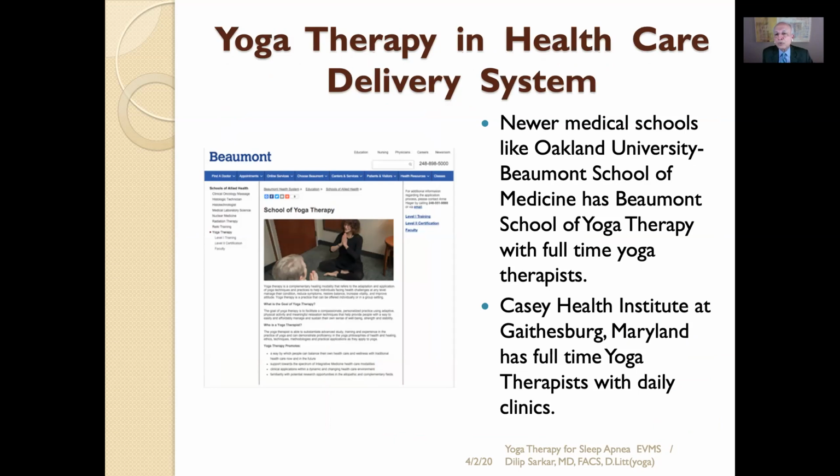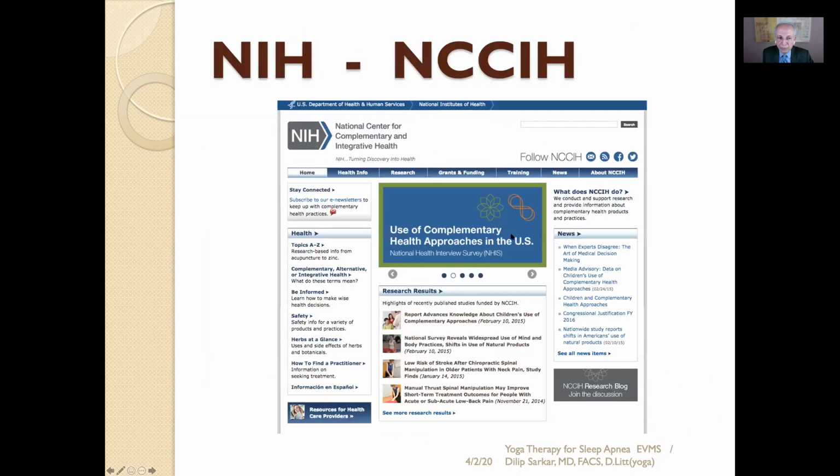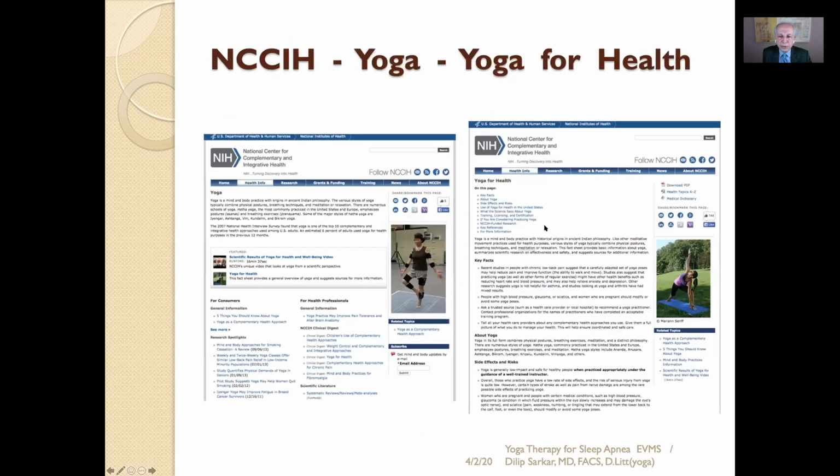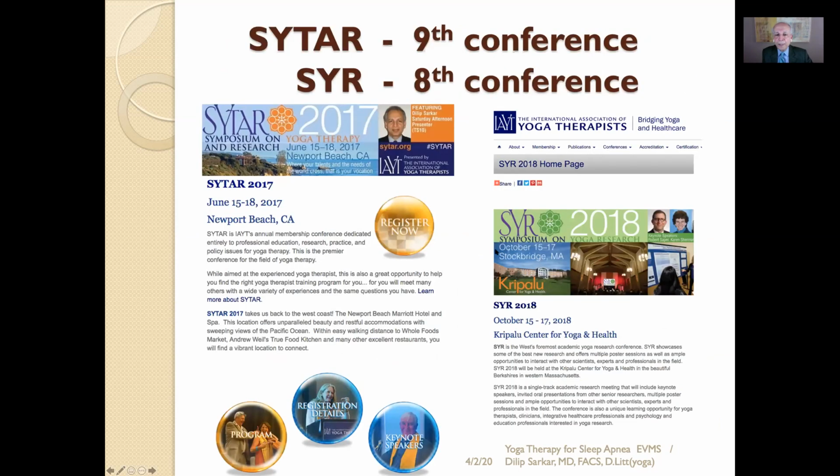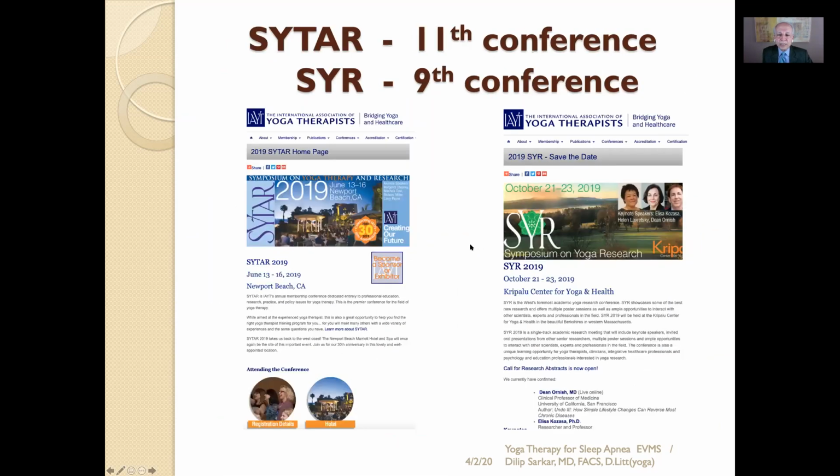The new medical school is called Oakland University in Michigan, Bowman School of Medicine. It is the first school to have yoga therapy with a full-time yoga therapist in the school. This is the NIH website, and they have information all about yoga. This is the International Association of Yoga Therapists. I was president for five years for that. These are their annual conferences.